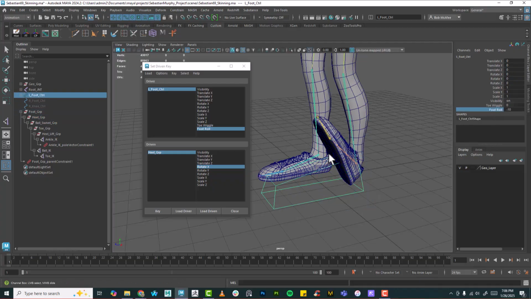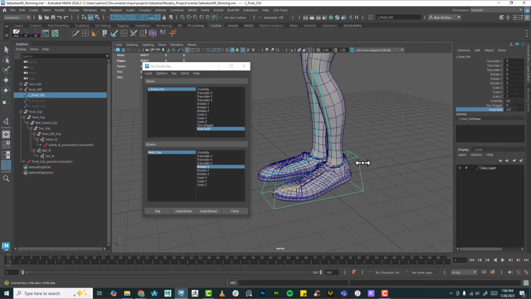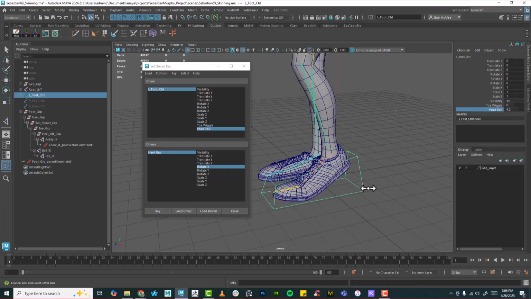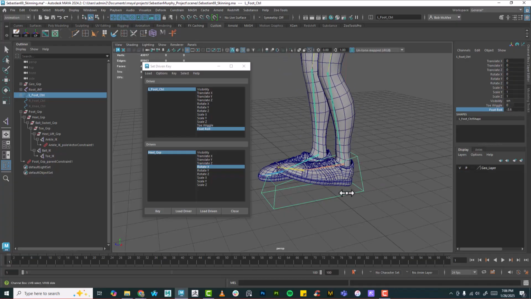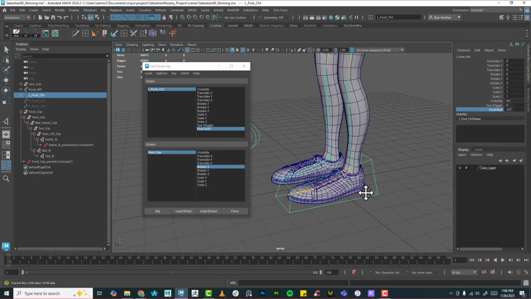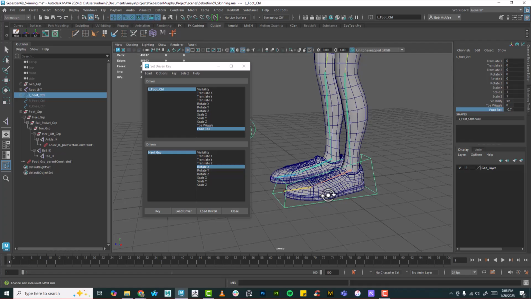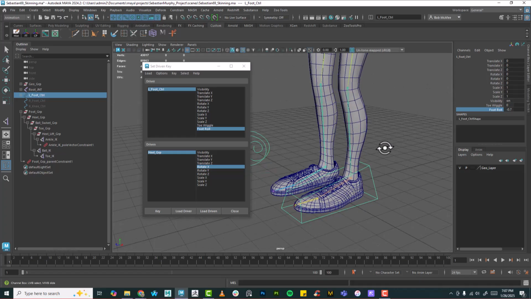Does that work? -10 to 10. Basically, with a set-driven key, I've just switched from two different controllers, or two different attributes are being controlled by one. Okay, and I get a nice foot roll. I could get more elaborate with this as well and do the ankle, and I can get the toe, and I get a really nice peel off of this so that the foot's just totally peeling off the ground. But I'm just going to leave it there. If anyone wants to see me do that, I will do it in class.